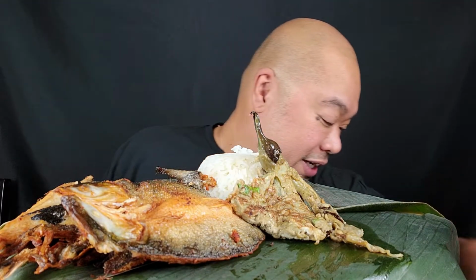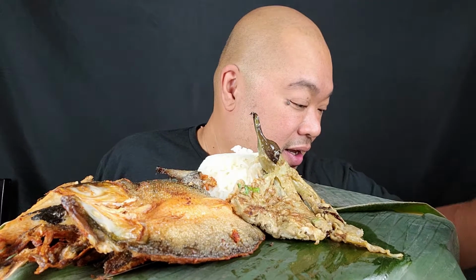made into an omelet. Wow. And I put some green onion in there. I put some fish sauce. I put some fish sauce in the talong. Talong is eggplant, guys. So it's roasted. Eggplant is roasted in the oven or on the burner.